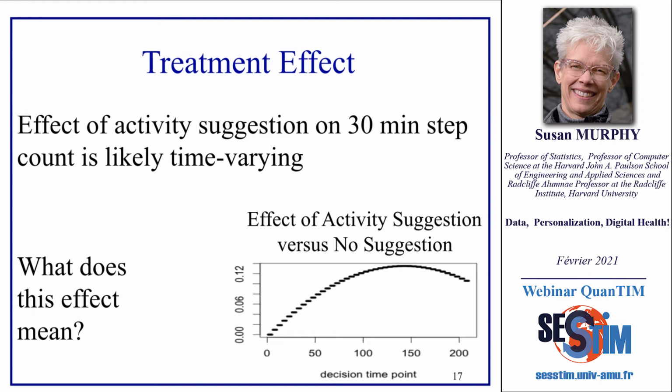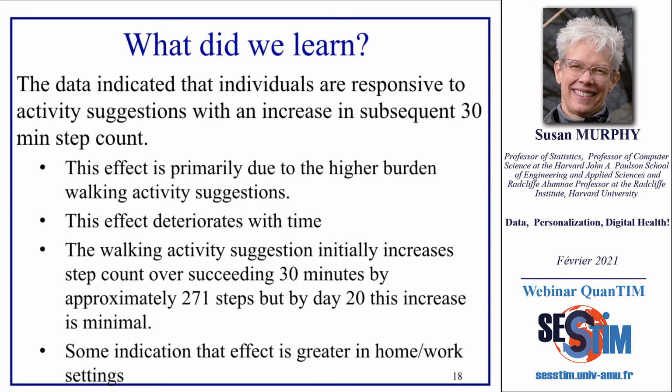And we hypothesized that early in the study, the individual would be beginning to learn about these activity suggestions, so the effect might slowly increase with time. If they get a suggestion, they try the walk. If they don't, they don't do anything. But then as time goes on, we hypothesized that the effect would deteriorate, mainly due to either burden or habituation. So what did we find when we ran that first 42-day study?